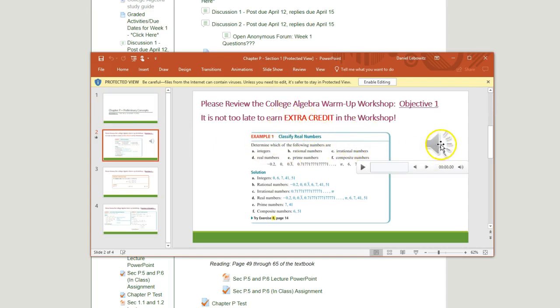And commonly there's audio on the slides, and it's just your instructor talking. It may not be your instructor since there are other instructors, but it's my voice discussing some information from this. And you'll notice all throughout chapter P, it'll reference the workshop and which objective from the workshop.